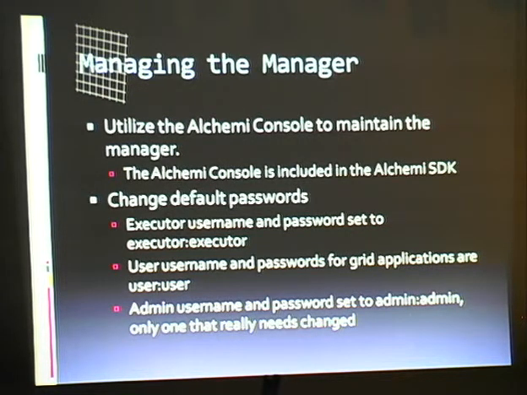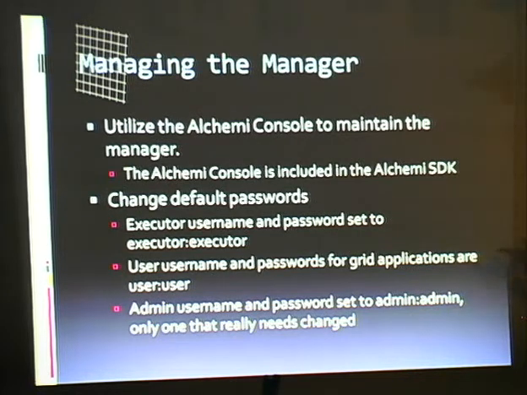And then in the examples, it gives you a bunch of different examples, little things like factoring out pi, prime numbers, fractals. There's 6 or 7 different ones. So the first thing you need to do when you install your console or your manager is this: you can't manage your manager by itself. You can't actually configure anything in your manager from the management console because it's just one little GUI window. So you need the console in order to change things.